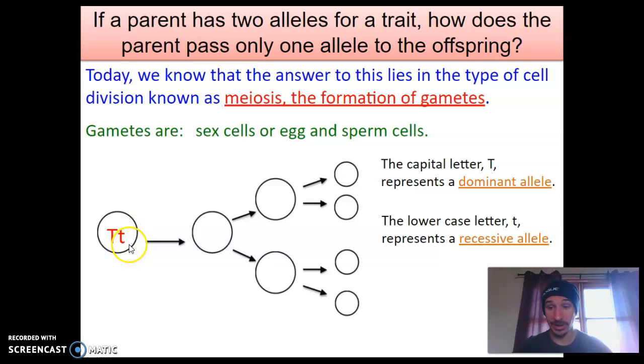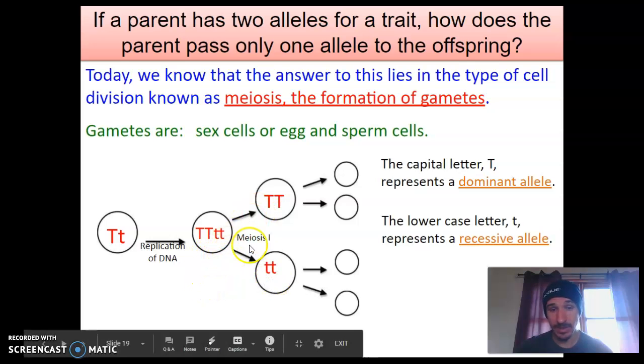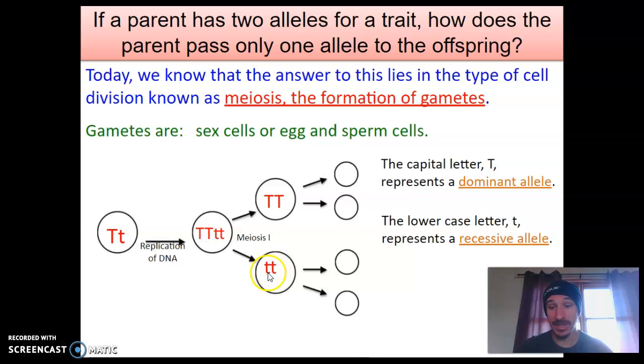And then before meiosis, we have to go through interphase. Interphase includes S phase, which is where chromosomes are duplicated. So when that happens, we have two new copies of these alleles. Now, when meiosis 1 happens, we're going to separate these homologous pairs. Remember, in meiosis 1, it's the separation of homologous pairs that occurs first. So big T goes to one cell, little t to another. And then in meiosis 2, we're going to separate these alleles from one another. So little t and big T will be separated.